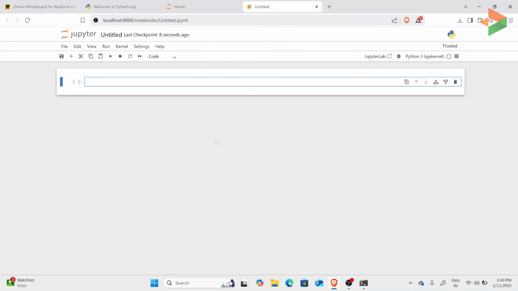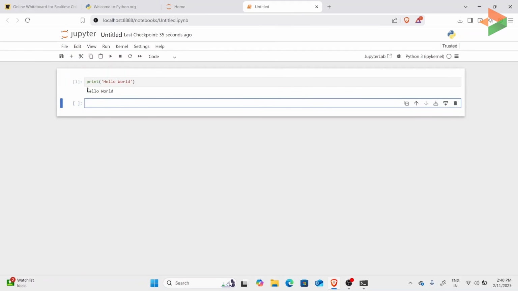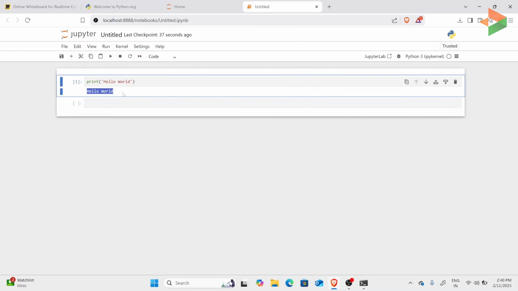So to simply start off with, the most basic function is something called print. So you can just type print hello, right? This is what everybody makes you do, that is print hello world. So we'll just go ahead with that. Once you have finished typing in the code, you can press shift enter to execute the code, and you can see the output. It shows hello world, right? This is something really basic when it comes to your coding.